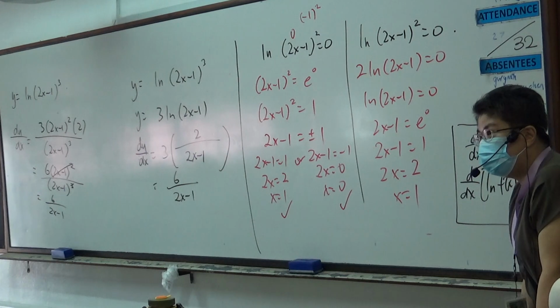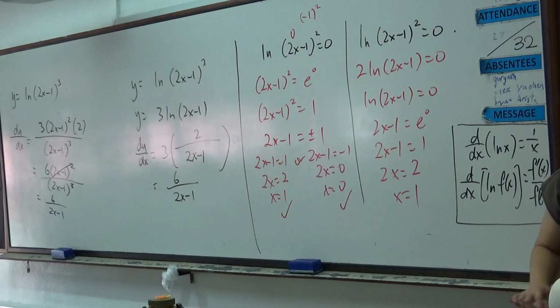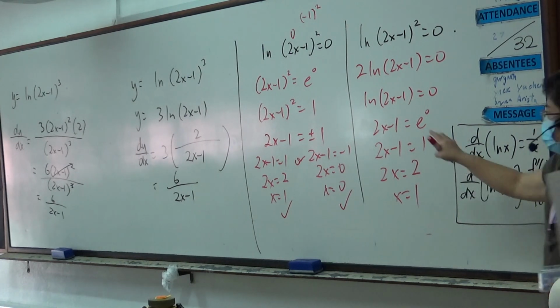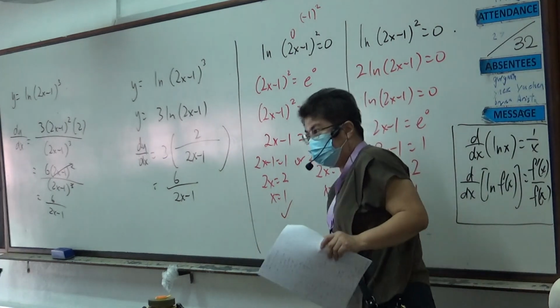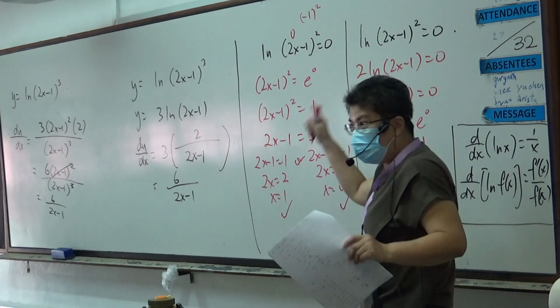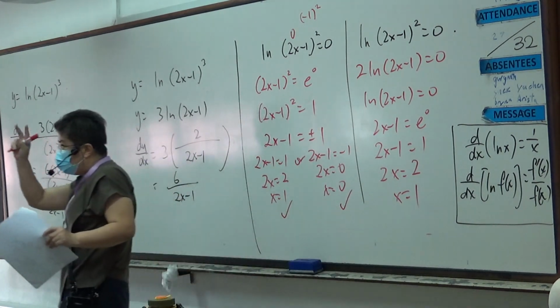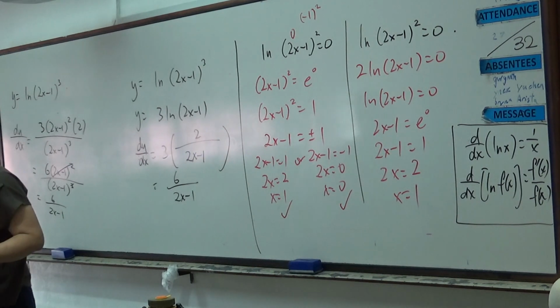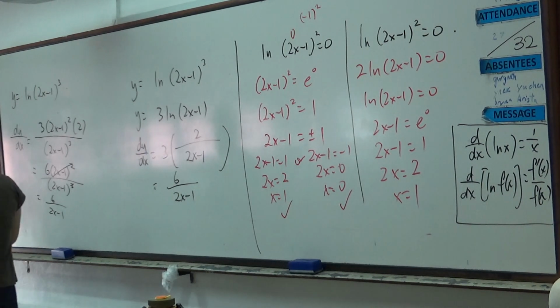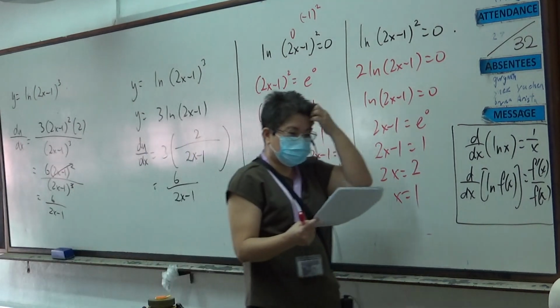Everyone clear with what I am saying? Yes or no? So what am I trying to tell you here? If you solve, never use the rule. Use this one. Understand? But when you differentiate, you use the rule, because it simplifies your work. Everybody clear with what I'm talking about? I give you about 1 minute. You want to take down whatever you want to say, just write some notes.